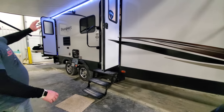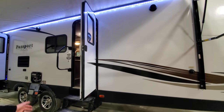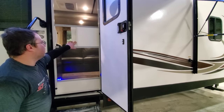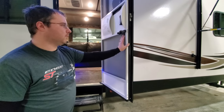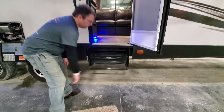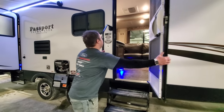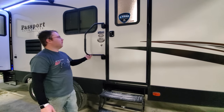On the wall outside up top, we have two outside speakers. When we get inside I'll show you how to control those. Entry door, screen door — your entry door's got a little latch here, you can close it, and a little slider that latches onto the screen door. The steps just fold up. And this grab handle, once the door's closed, just pops up. You can go over either way.